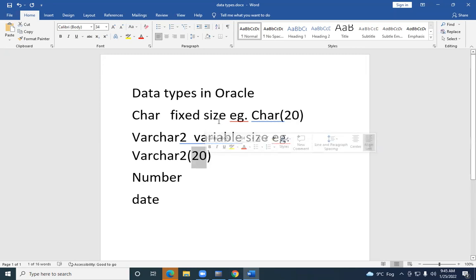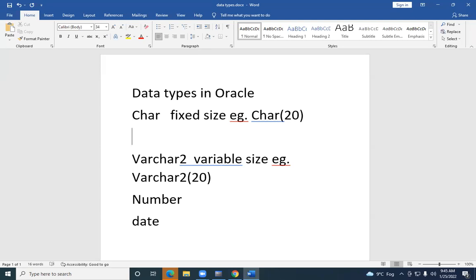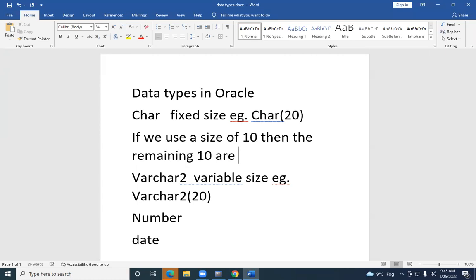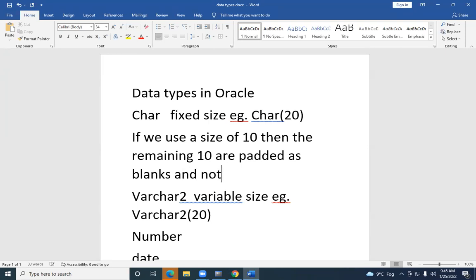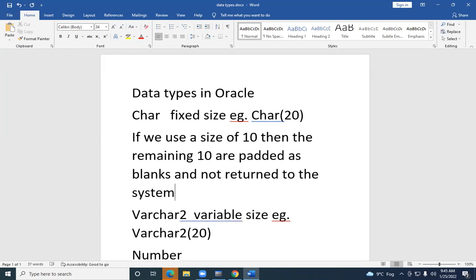But let's suppose that the char data type uses only 10 out of these 20. Then the remaining 10 are not given back to the system. They are padded as blanks along with that value. Remember?